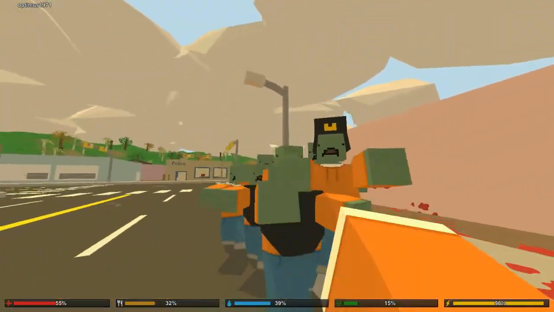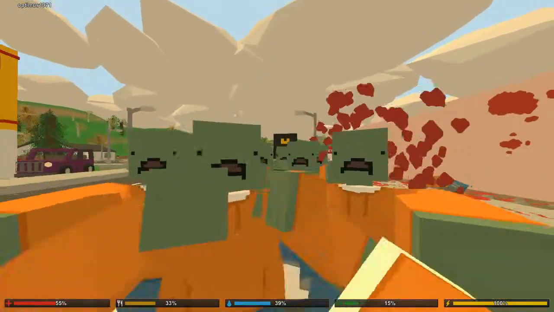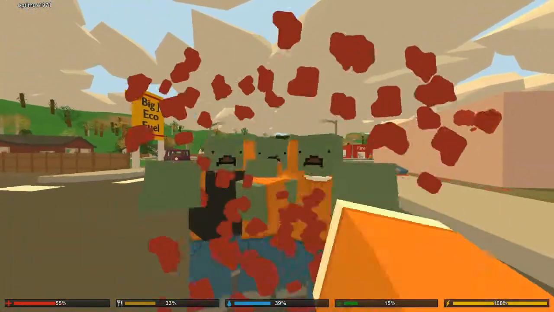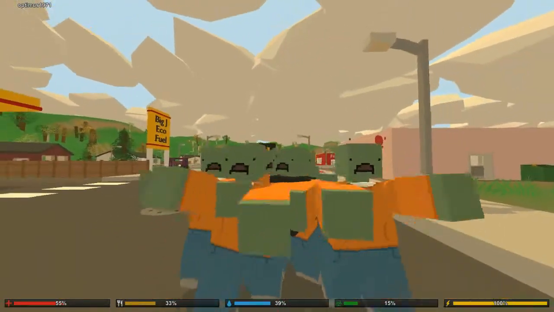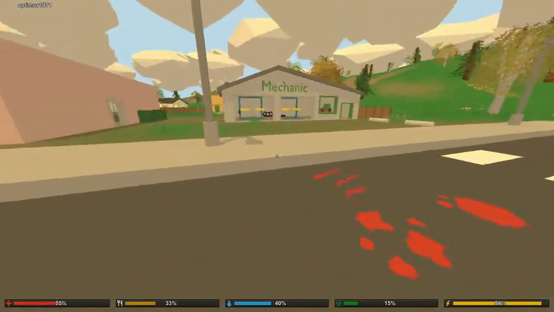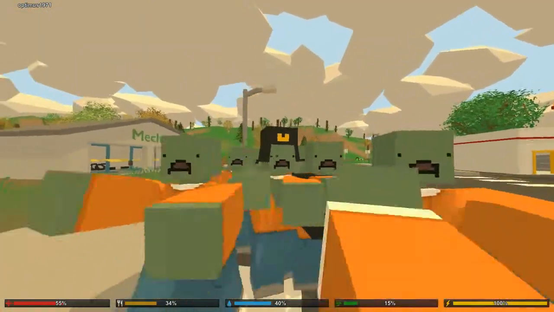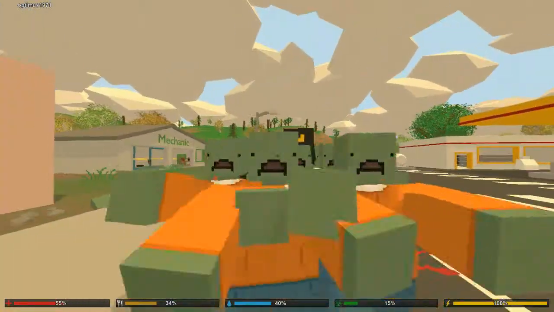And they're eating me alive. I just need to hit one at a time here. Start taking them down. At this rate, they're going to take me down. Woohoo! Looking around, seeing if I can see another gun or something. Yeah, some of them are a lot faster. What's going on there?